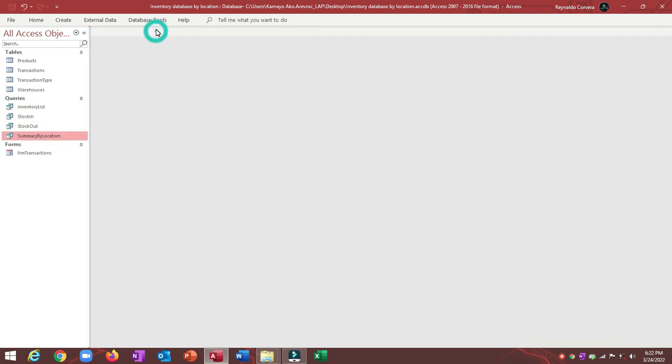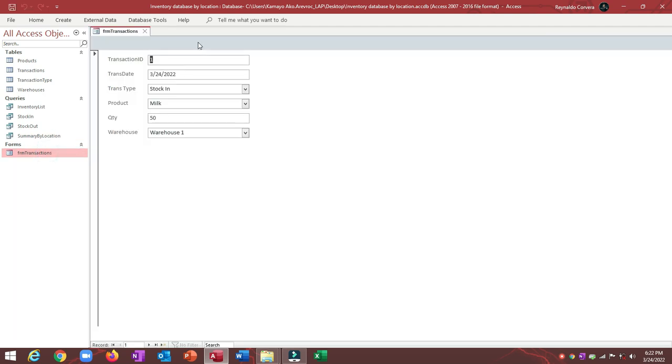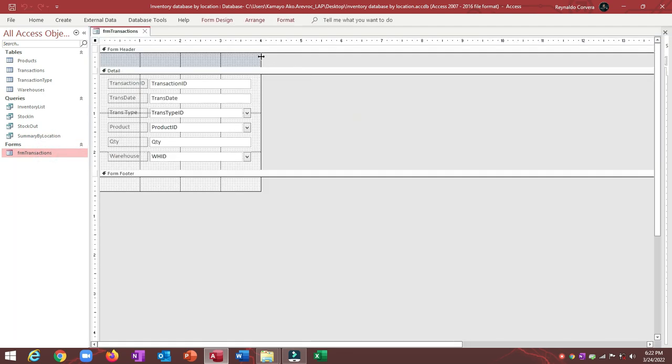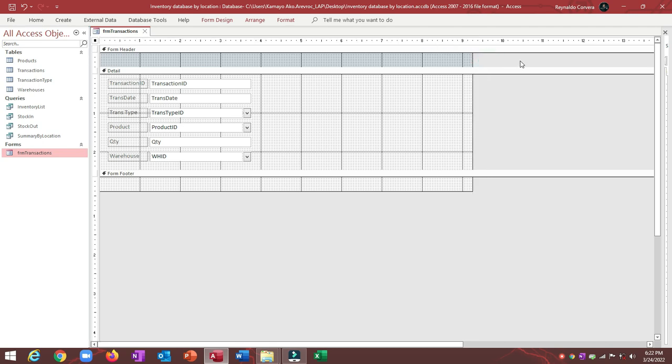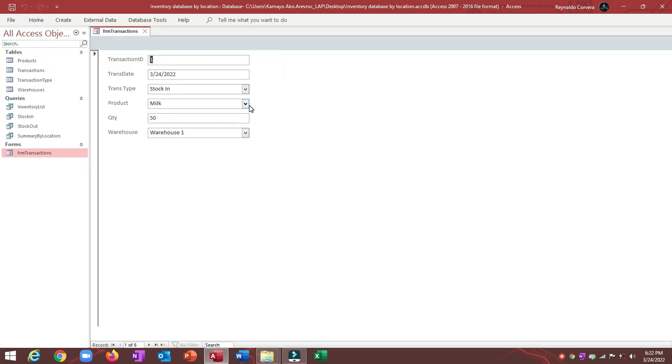Now this is the best or the advantage for this system is, let's say we will put a subform for us to know if, say, we will select this milk, automatically whatever the location here for as per product, it will show before you proceed with your transaction.